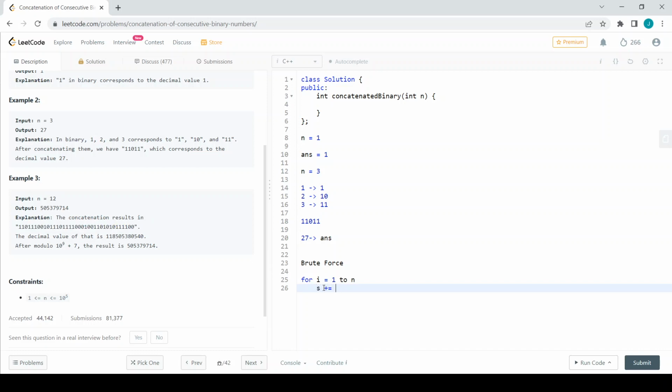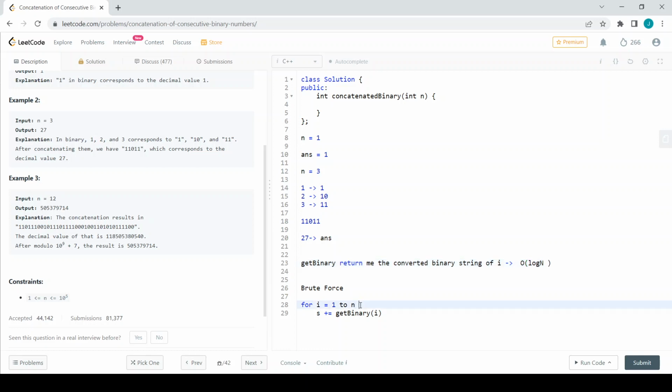I will append the get binary of I, where I goes from 1 to n, and this get binary is going to return a converted binary string of I. The time complexity of that will be order of log n, and this for loop will be an order of n, so overall it is an order of n log n.